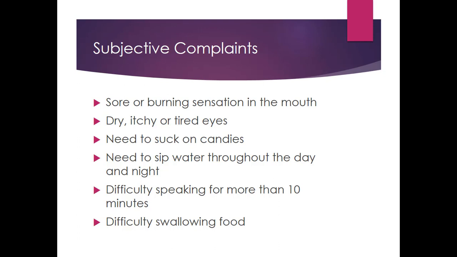They tell you they need to suck on candies, and that's because sucking on a candy, something hard, stimulates salivary flow. They tell you they need to sip water throughout the day and night. They have difficulty speaking for more than 10 minutes or difficulty swallowing food. Okay, saliva helps lubricate all of those things. So are you ever nervous when you're speaking in front of a group and notice that your mouth dries up? And that causes it to be very difficult to talk. So these are some of the things someone with chronic xerostomia may tell you.